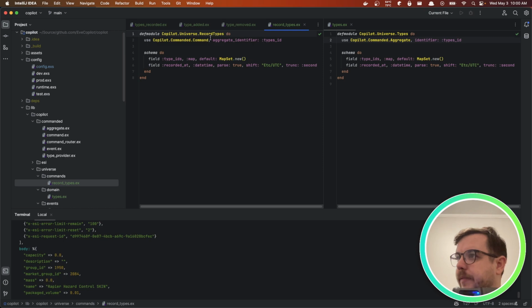All right, so it is a command. The aggregate identifier is types ID. And the type IDs is going to be an array of integers, and we'll default it to empty.